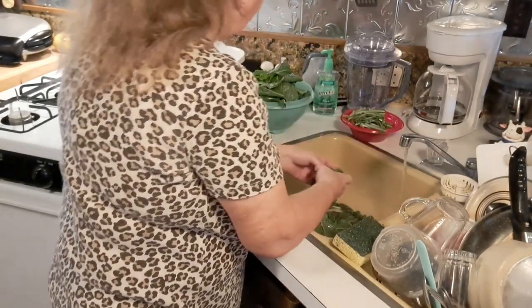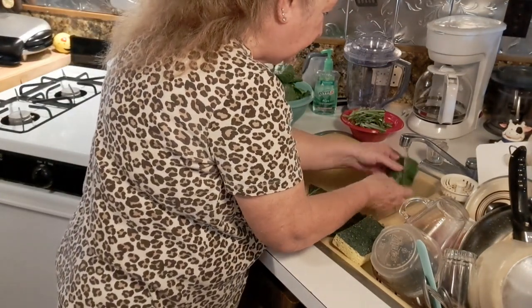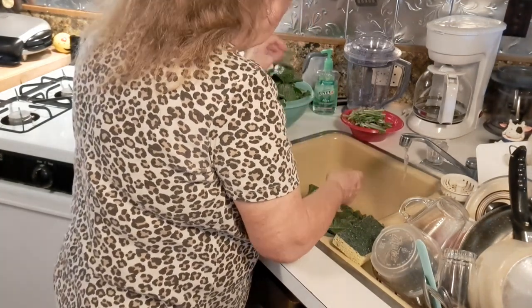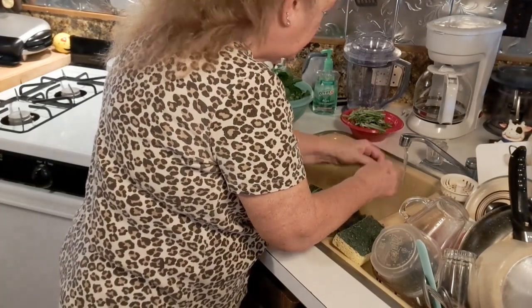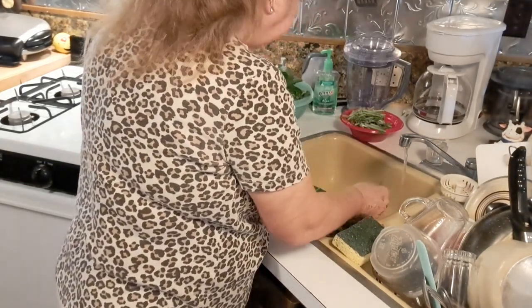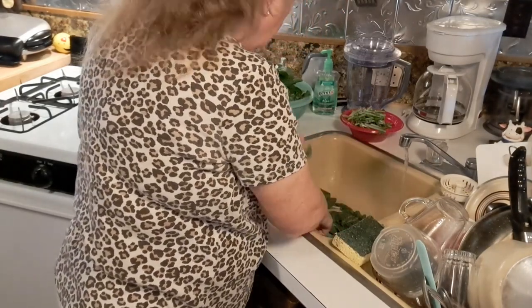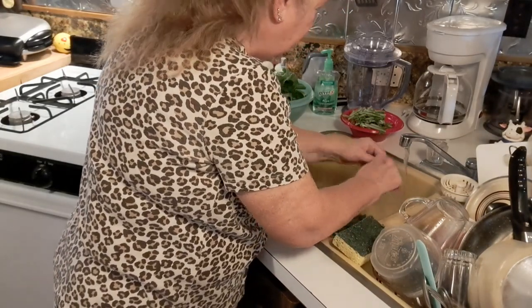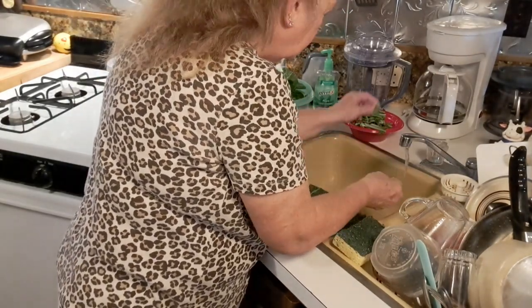But this will give me greens to eat every day, at least one serving every day for almost a week, just out of this one harvest. And you know, they do cook down to quite a small amount, so.